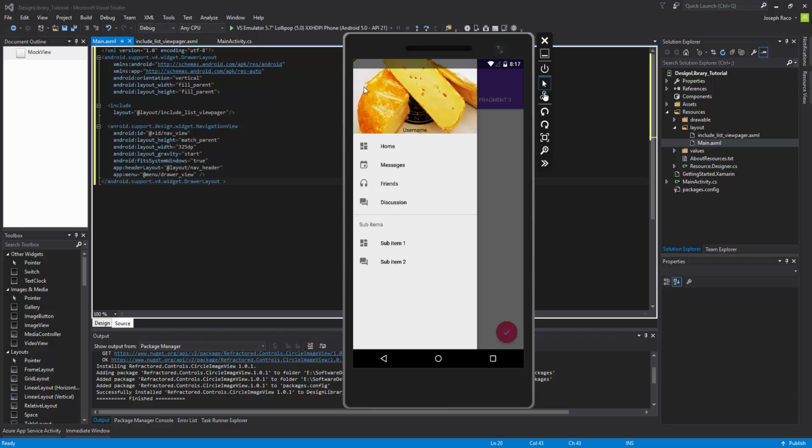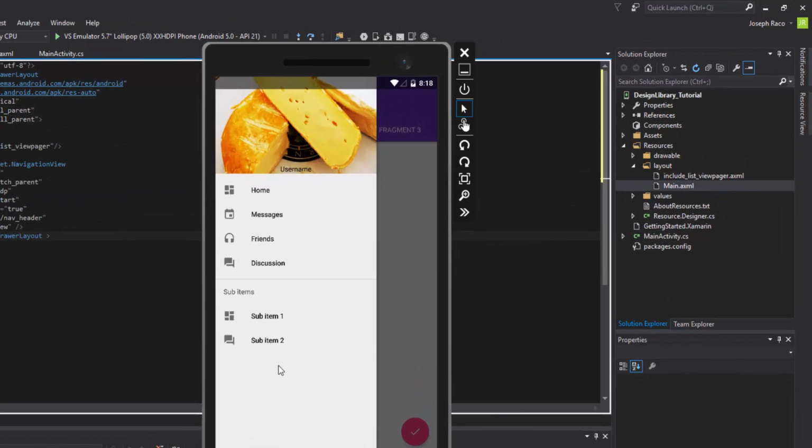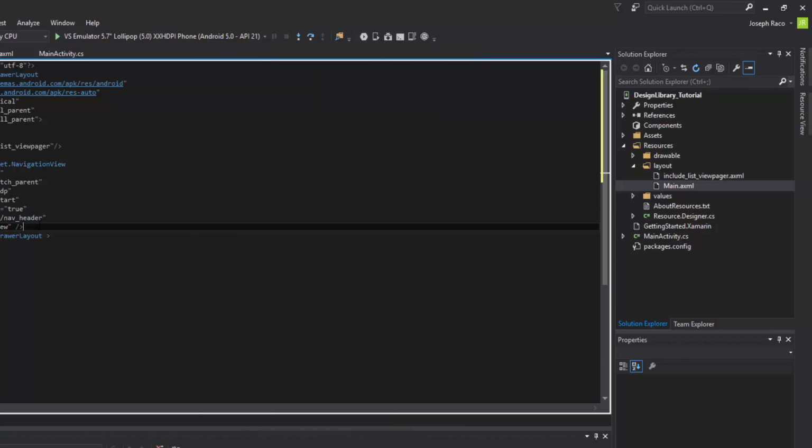We're going to be setting up the header, which if you remember, this is the header that we actually append to the navigation view. What's cool about this is we have the navigation view and we give it another layout that Android will then inflate for us, and then also the drawer view. So let's go ahead and get this set up, guys. We basically have this part set up, but we don't have the actual content inside the drawer view set up. We have this stuff referenced, but if we built it right now, it would break because we don't actually have anything like this that exists yet. So let's go ahead and fix that now.